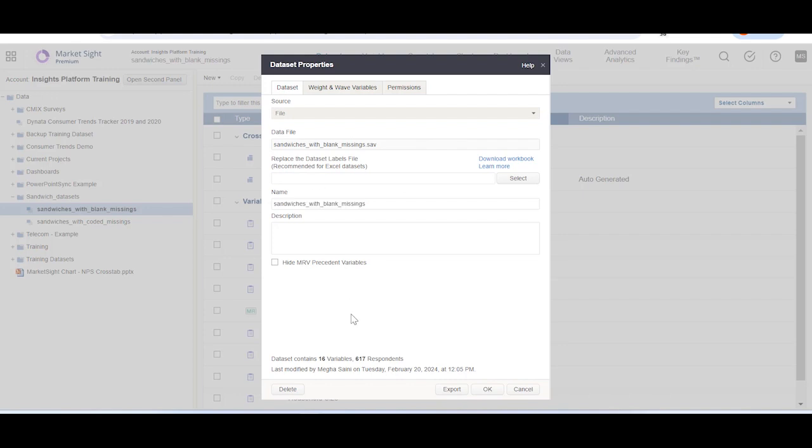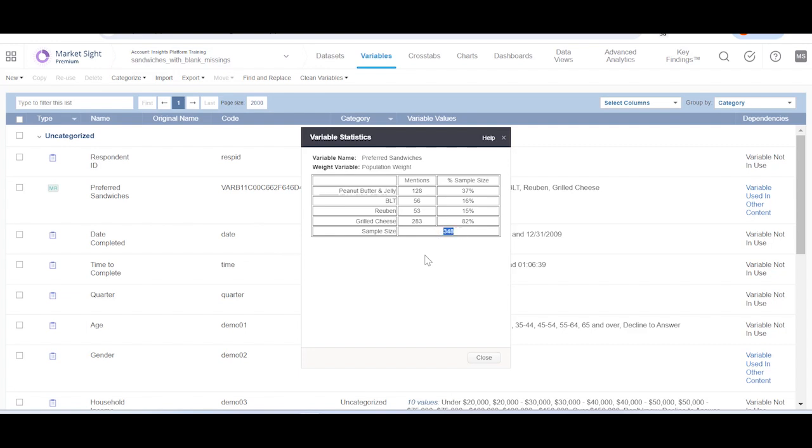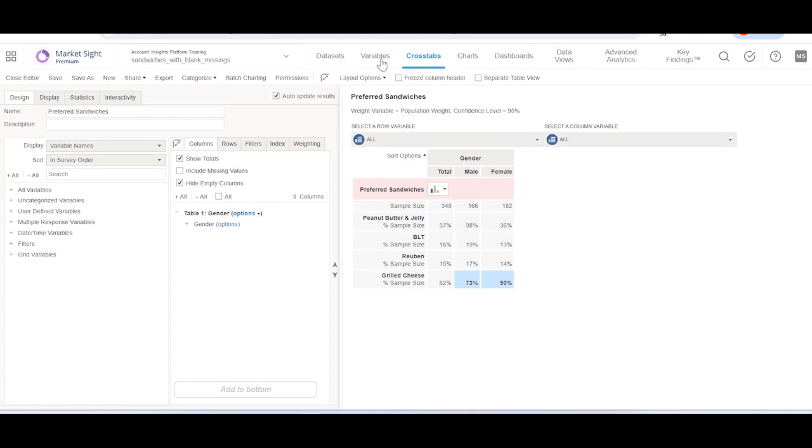While the total sample size is 617 for this data set, it only shows 348 for this variable based on how the variable values are coded. The crosstab calculations will reflect the same sample size, meaning the blanks are excluded from the percentages driven.